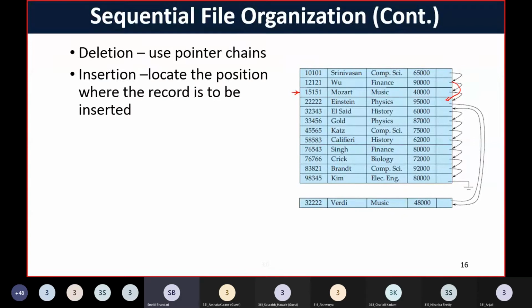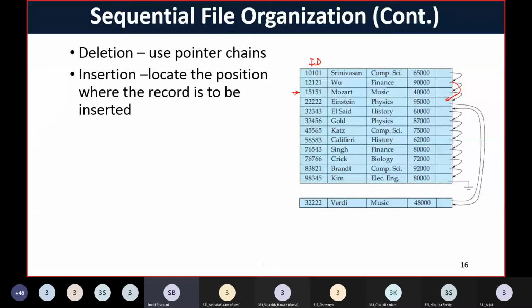Now, as far as the insertion process is considered, what are we going to do? We need to maintain the search key order. Here our search key order is ID. Whenever I want to insert a new record, I'll locate the position where the record needs to be inserted.